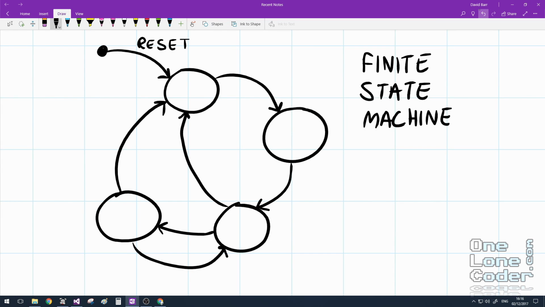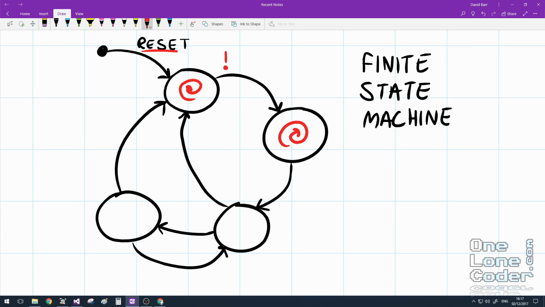A state machine is a set of states connected by events. And for the state machine aficionados out there, I'm going to be using a Moore machine. But the principle is, in our game engine, that we will quite happily sit in a single state until an event occurs. And when that event occurs, and depending on the nature of the event, we move to the next state. And then sit in that state until the next event occurs, etc., etc.